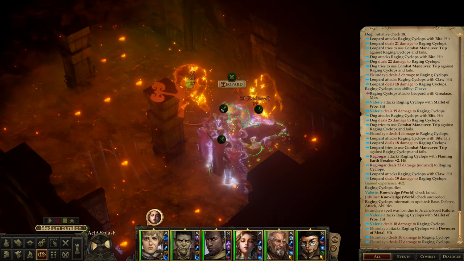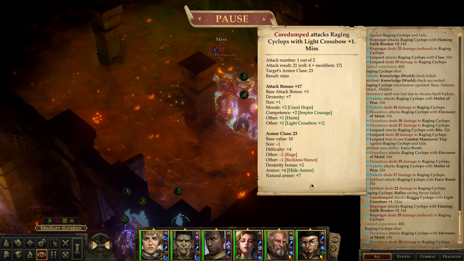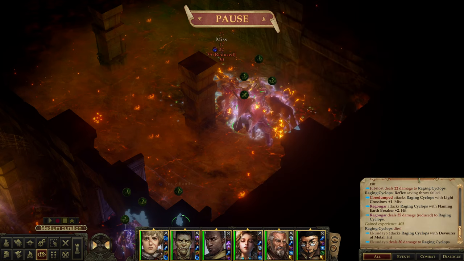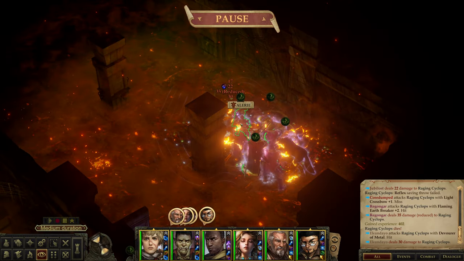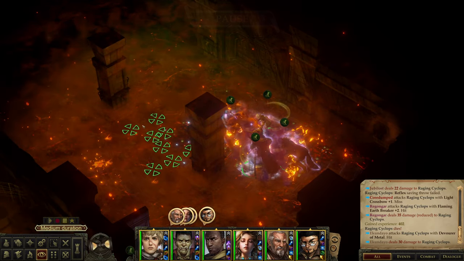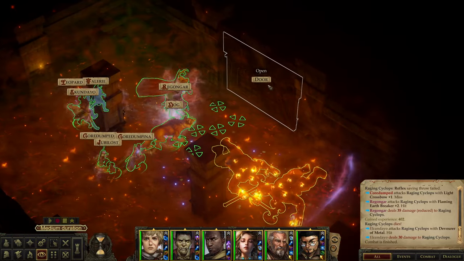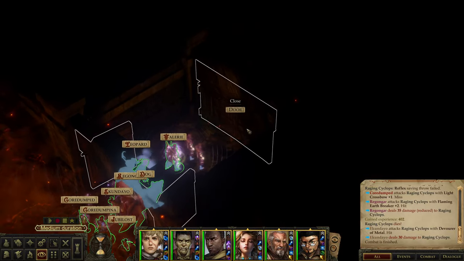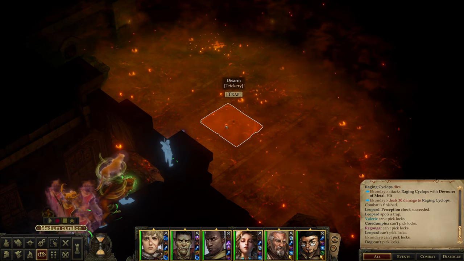Okay, let's see. Okay, he was brought down with the force bomb, I feel. Yeah, he failed the reflex save. And he went down. Okay, they were able to attack us once. But they missed due to blur. So I couldn't even see the roll. Okay, let's keep this going. We have haste. Let's make use of it.